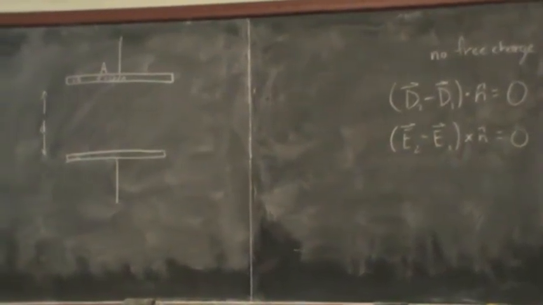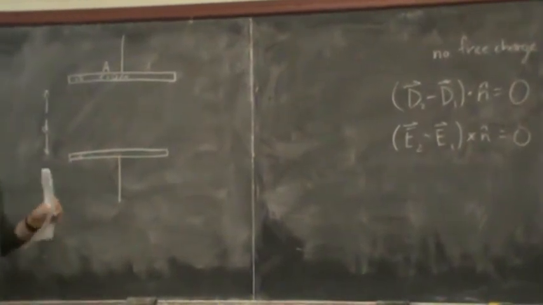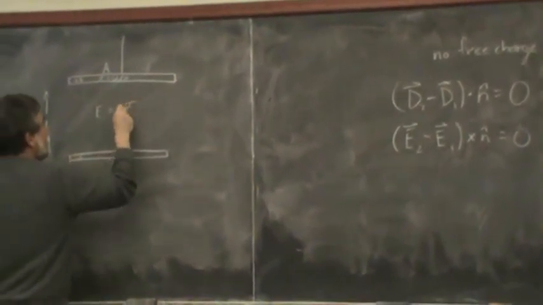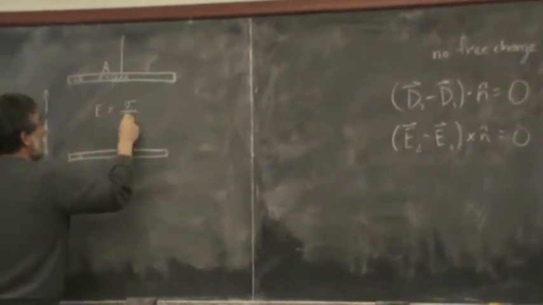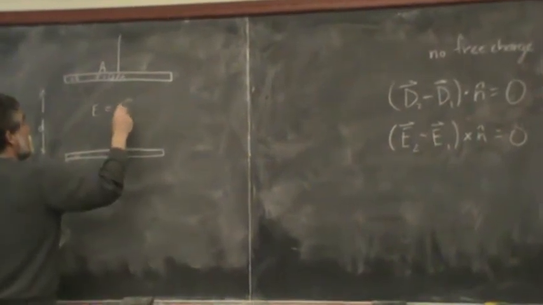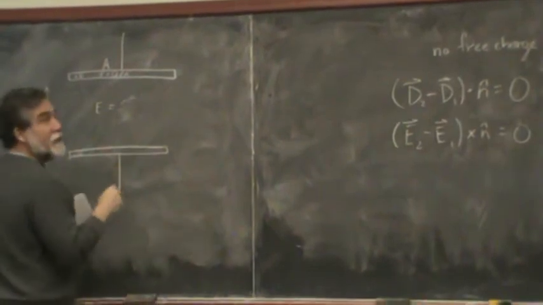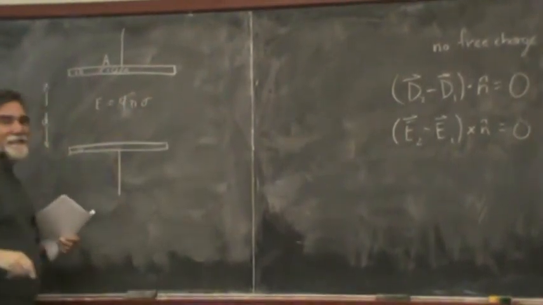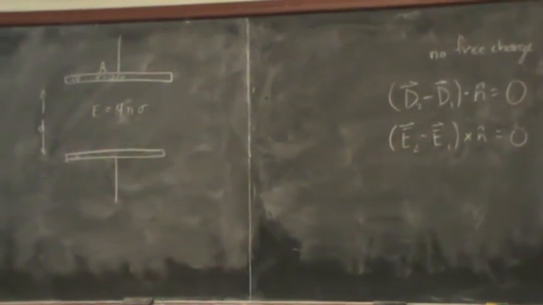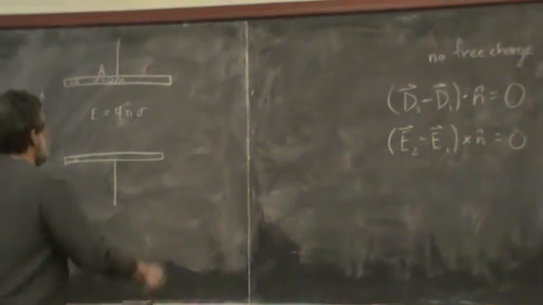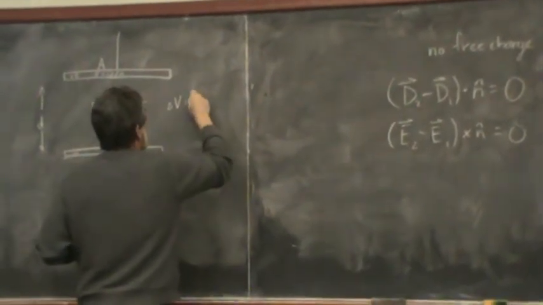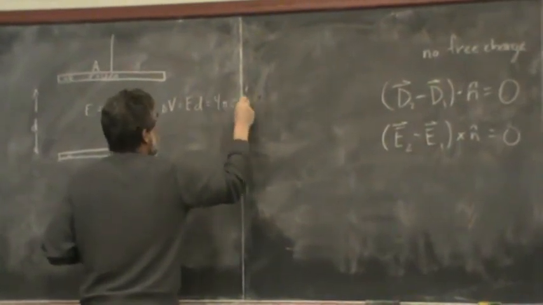Without the dielectric in there, as long as this is a large parallel plate capacitor, we already know what everything is. So I can write down and I can say that the electric field between the plates is equal to, sorry, field between the plates. I knew there had to be something else in there. It's just four pi sigma. I'm sorry. I got caught up in MKS units. I just wanted to put an epsilon naught in there so badly.